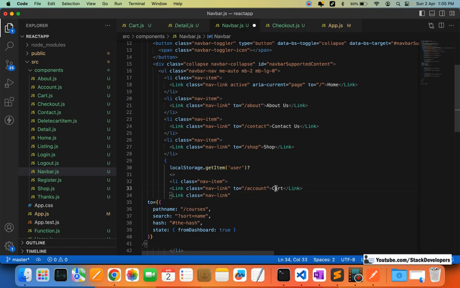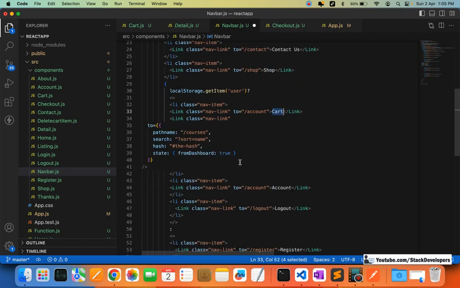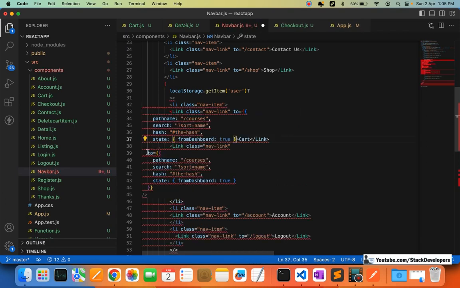And here I'm going to use this class, and cart. Where the link will end. We can use this class now, link and this two. So we can simply use this in place of this one, and this one we can remove.